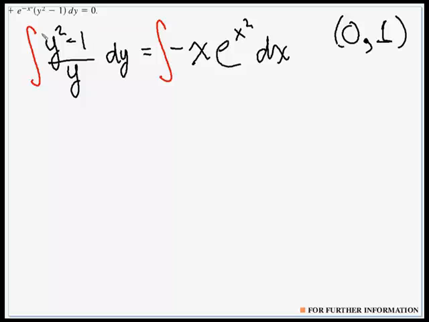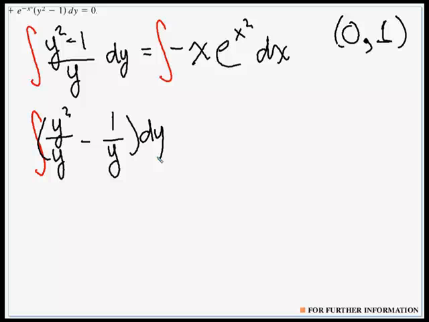And when we look at this integrand, y squared minus 1 over y, it doesn't really look like it fits any of our formats. But if we break that into separate fractions, the first piece of the numerator over the denominator minus the second piece of the numerator over the denominator, and that would be dy. Let's just work on this left side until we're done here. So we haven't anti-derived it yet. y squared over y simplifies down to y. And we're going to leave this as 1 over y, because that looks logarithmic to integrate.